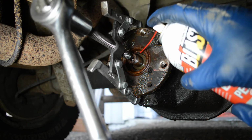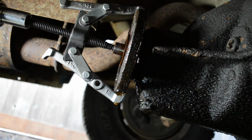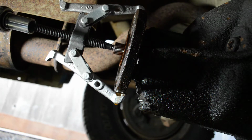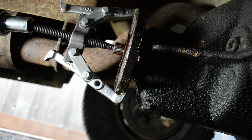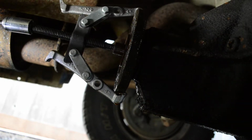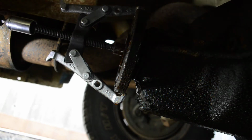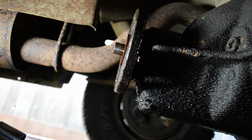PB Blaster. Where's it going? Where's it going? It's turning. Had a good look at this once. Let's see if I can do it again. Diff oil looks surprisingly clean. Nice.